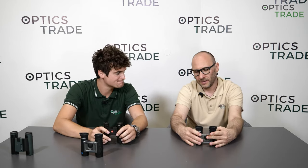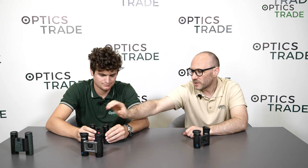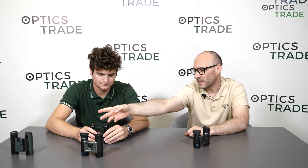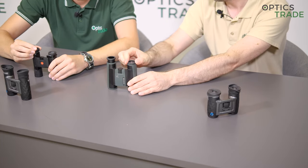Price points start really low at 50 euros, and the best binoculars of this class go up to around 800–900 euros — a slightly narrower price range compared to other categories. The eyepieces are both rubber fold-down and plastic twist-up types, usually with only two positions. Even high-end binoculars like the Swarovski pocket have only two positions — up and down — and won't hold an intermediate position. So those are the general features.